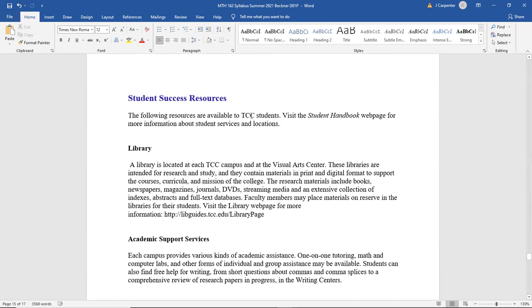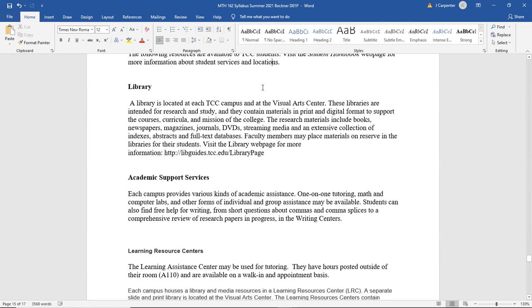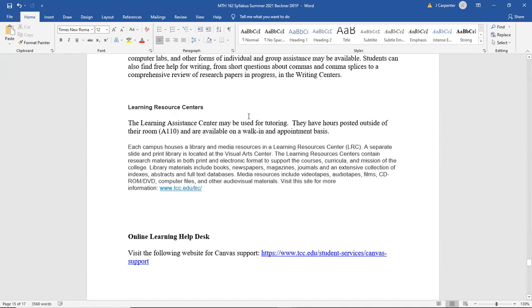We have a library on campus. Go check it out. Their hours are posted there. We have a tutoring center on campus as well as offering digital tutoring services over Zoom sessions. Whenever they have the hours and the link for that session available, I will make sure everyone gets it. They do tutor Math 162, so that will be a great free resource. That's room A110 on the Portsmouth campus, by the way. If you're not a Portsmouth student, you could use your associated campus's LAC as well. That would be fine. I just can't tell you what room it's located in because I'm Portsmouth.